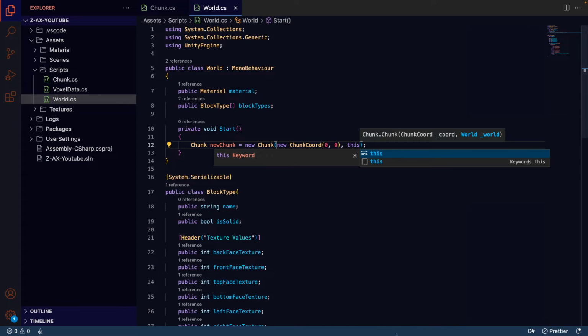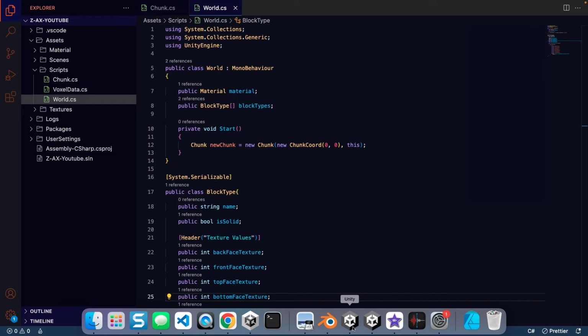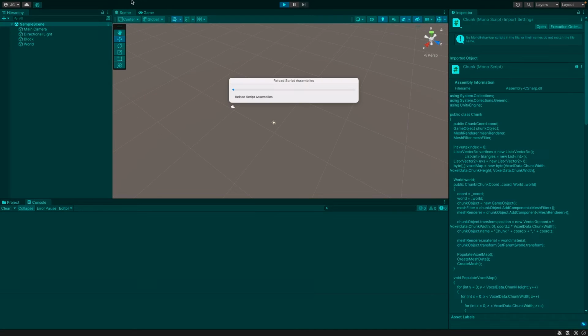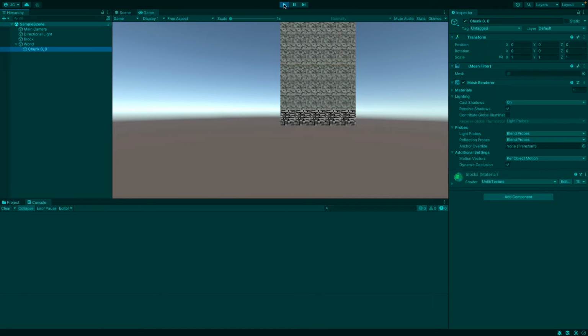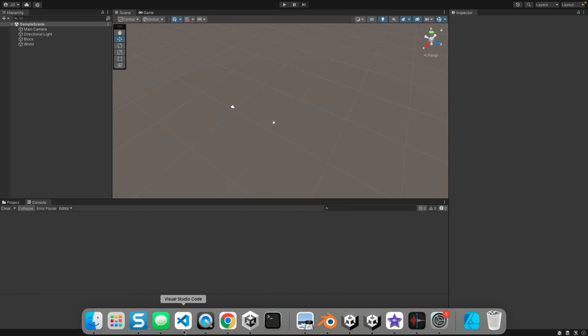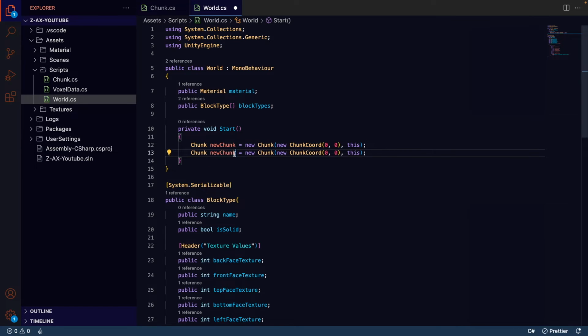Okay. And now, what happens? Press play, go to Unity quick. Let's press play. As you see, if we open our world, we have 0, 0. Nothing special. However, some exciting things happen. If we go back to our code, let's just copy this. We must name this a different name.